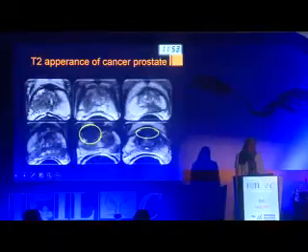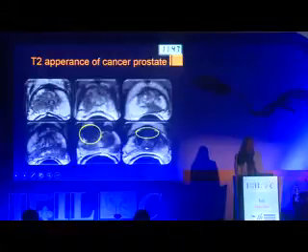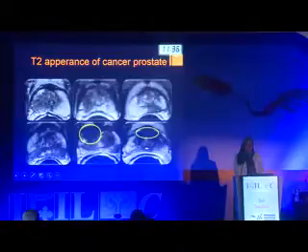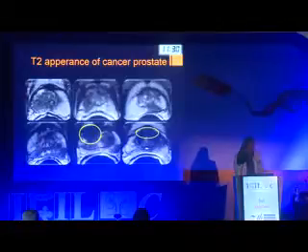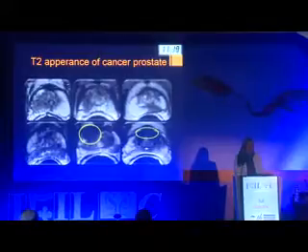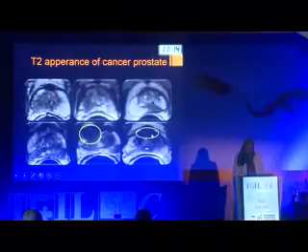T2 for cancer prostate, as we mentioned earlier, in the peripheral zone is very easy to depict because the normal peripheral zone appears as a high signal and the tumor appears as a low signal. It can be diffuse as here, or it can be a focal disease as here. We can assess the prostatic extension very nicely, extraprostatic extension as we see here, and we are going to discuss it shortly. Regarding the central gland, which is very difficult to assess in TRUS biopsy as well as in MRI, we can see it as a focal mass as here, or it can be involving the anterior fibromuscular stroma.